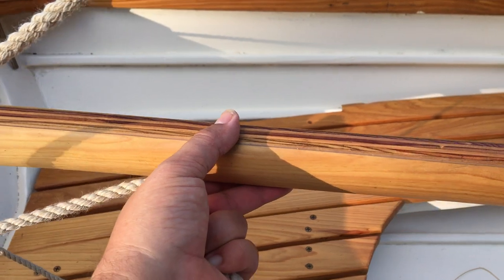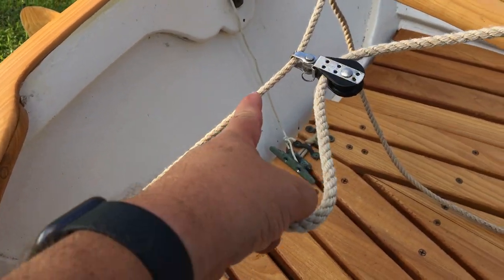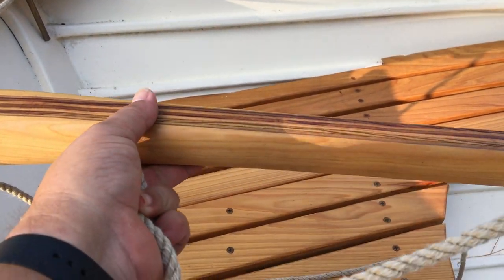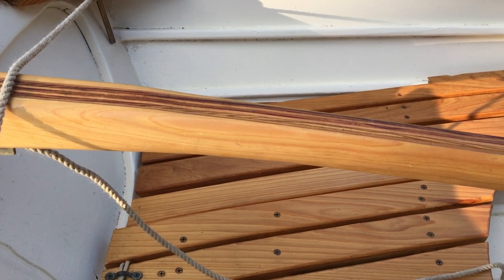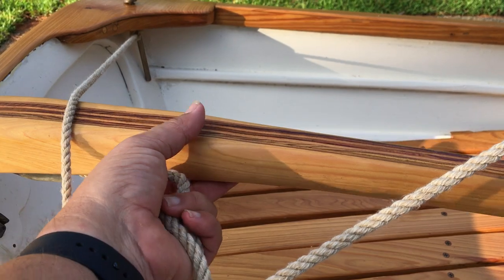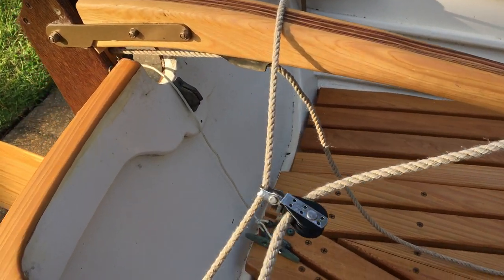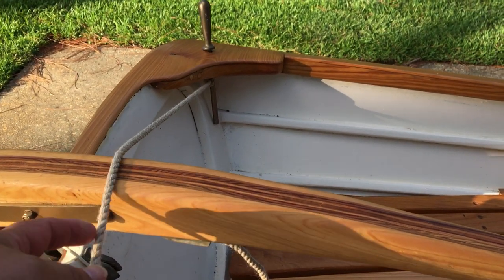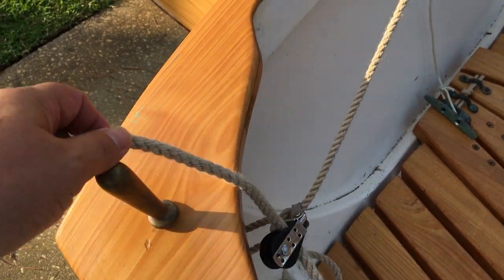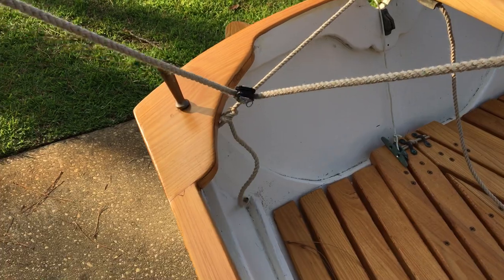Having the end of the sheet down here pulls on that bridle a little bit, and that pulls on the top of the tiller, so if you try to raise the tiller to slide underneath it you've got competing goals there. This line right here — traveler, horse, whatever you want to call it — I had it tied looser earlier today so it came more out to here, and whenever you tried to pull that up it was working against you. So I tied it as tight as I could and still get the up-and-down play on the tiller that we want, and that's where it's at. We'll go out and try it again.